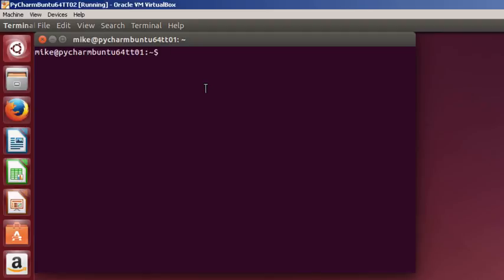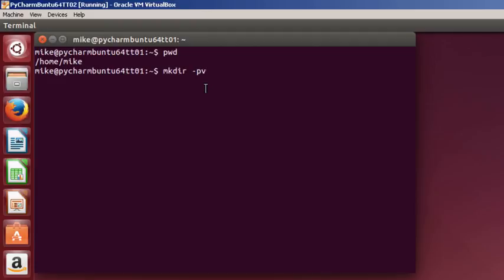And now what I'm going to do at the terminal is create a directory to install PyCharm in. In my case, I'm in my home directory. If I do a print working directory, you'll see it's home/Mike. And so I'm going to make a directory, and I'm going to create a parent directory and then a subdirectory.